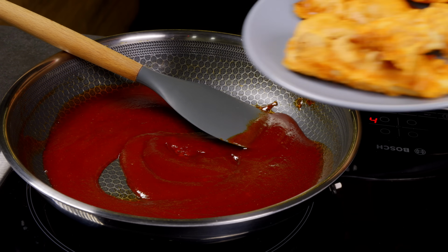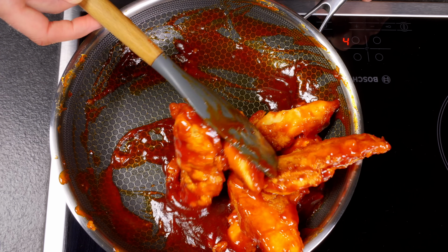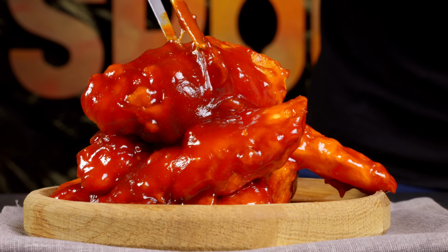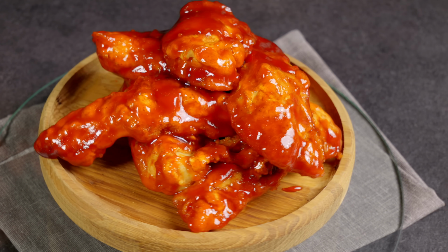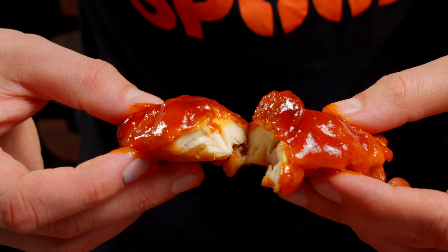Once the tenders are done, toss them straight into the sauce and coat them well. And that's it! Tender, juicy, sweet and just a little spicy. Honestly, this sauce is so good, it could make cardboard taste great, but with chicken, even better. Enjoy!